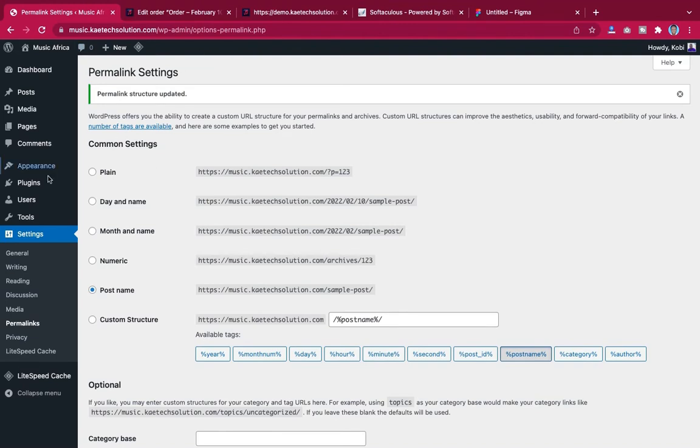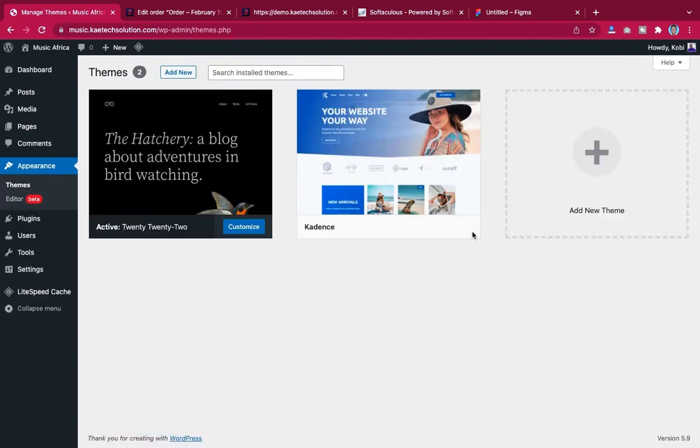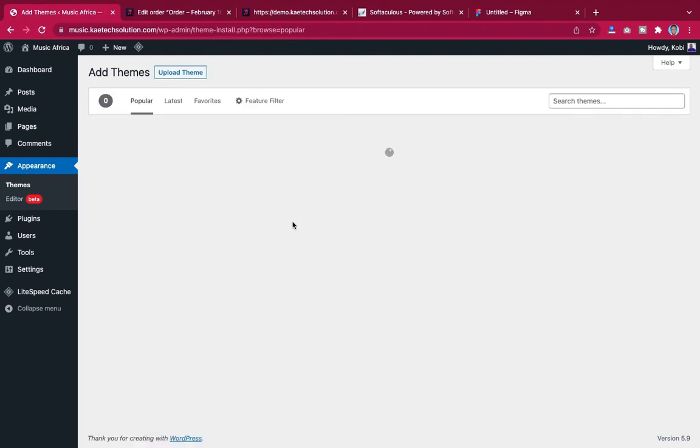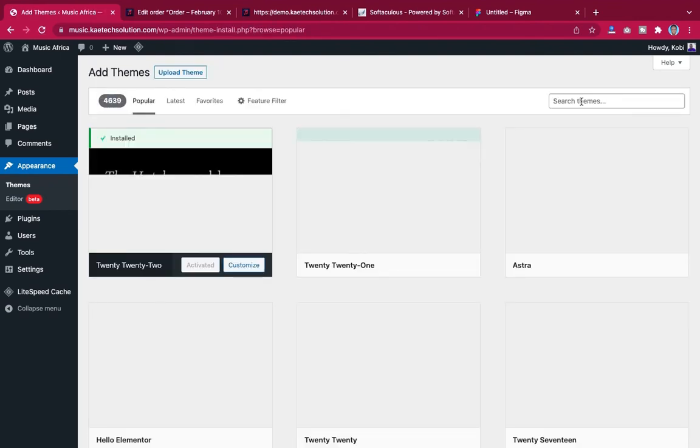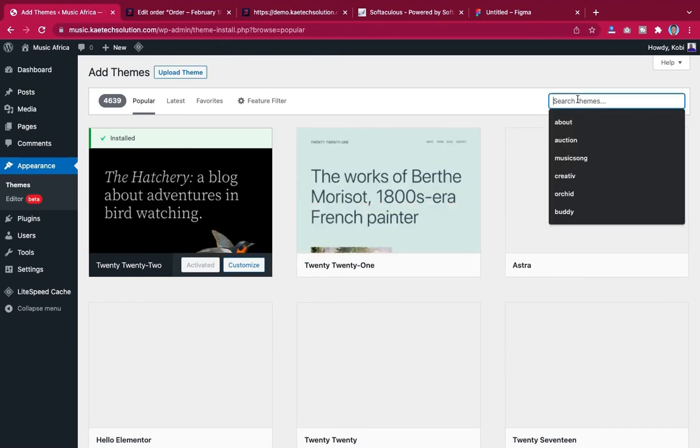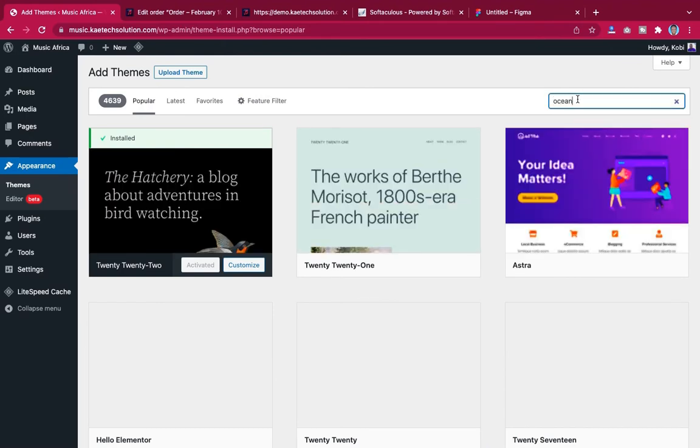Okay, so we go to appearance and click on themes. Now we have these two themes already installed on it, but we don't want any of them. Okay, we're going to go add new, and then in the search menu over here, we are going to look for Ocean WP.